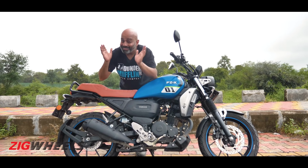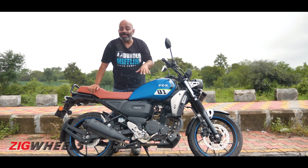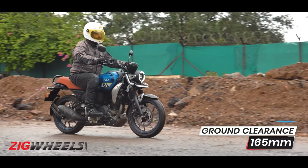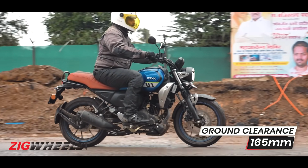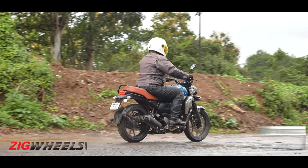And then there is the suspension. Now the FZ series of bikes has always had great suspension, and the X is no different. It flattens out the nastiest of bumps without ever feeling too soft or too wallowy. It is a bit firm but very well controlled.